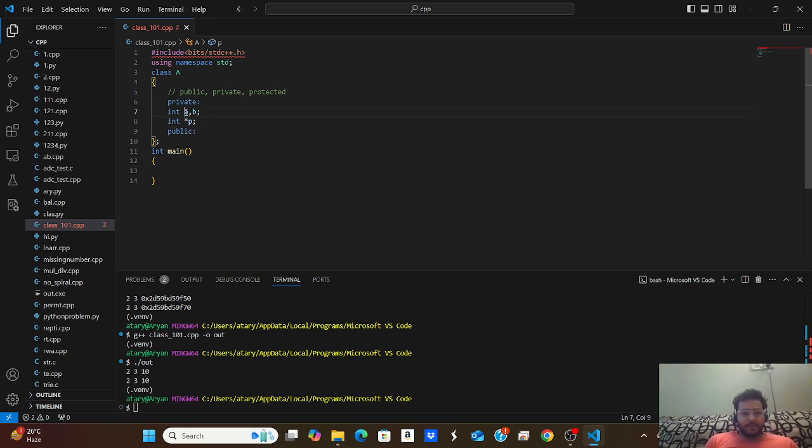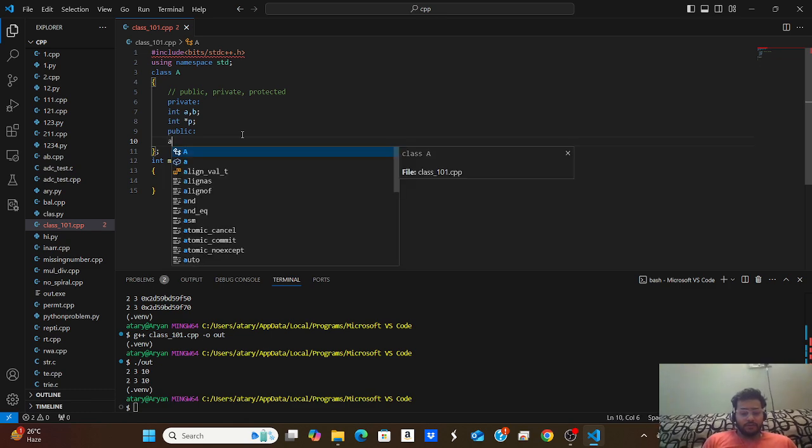So a, b are the variables that contain the integer value, and p is the pointer that is pointing to an integer storage.